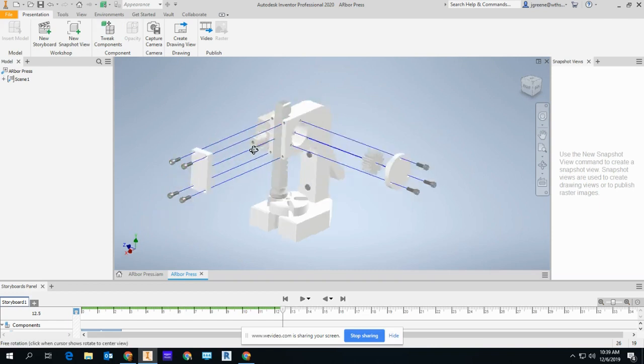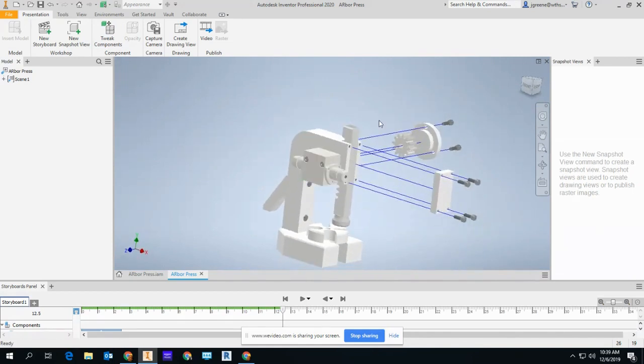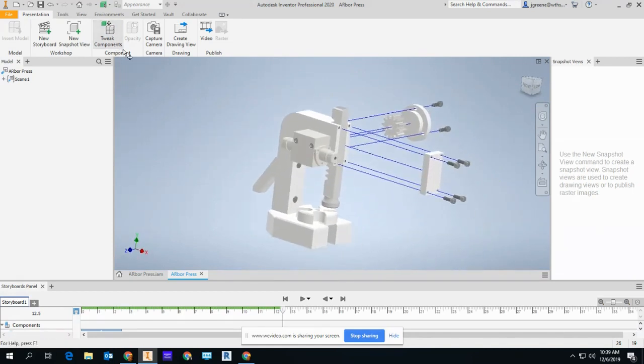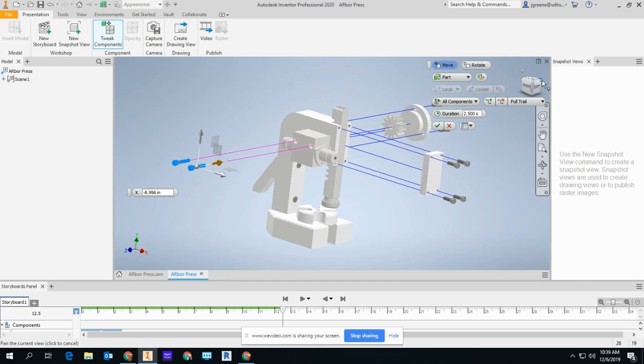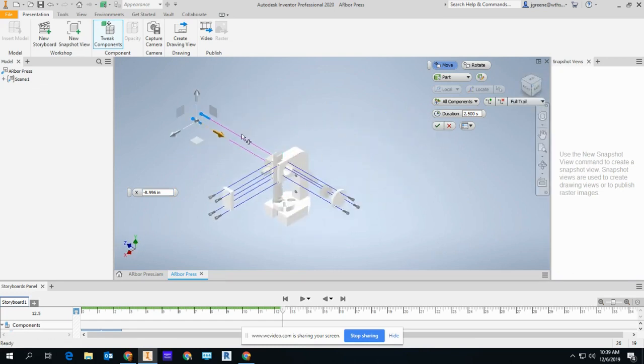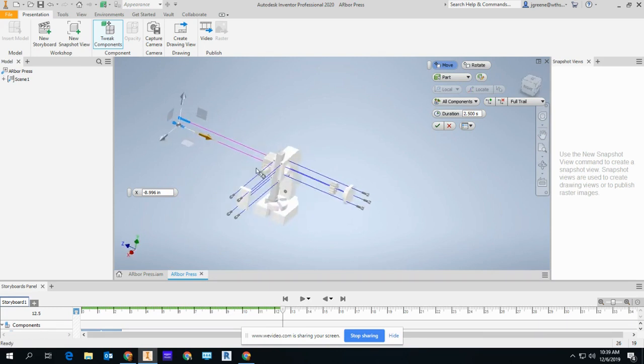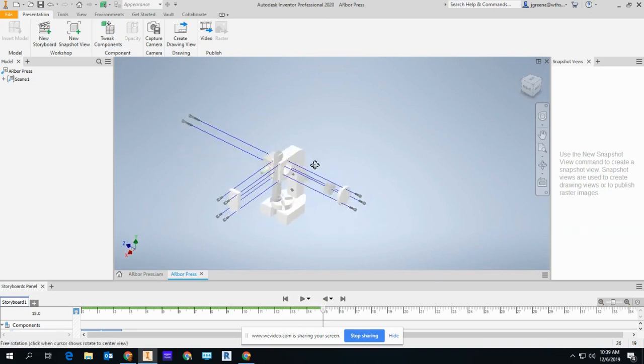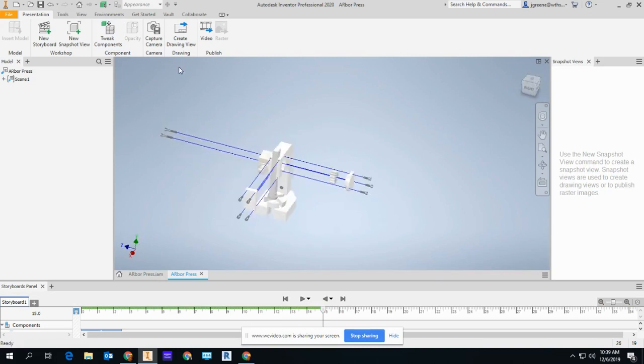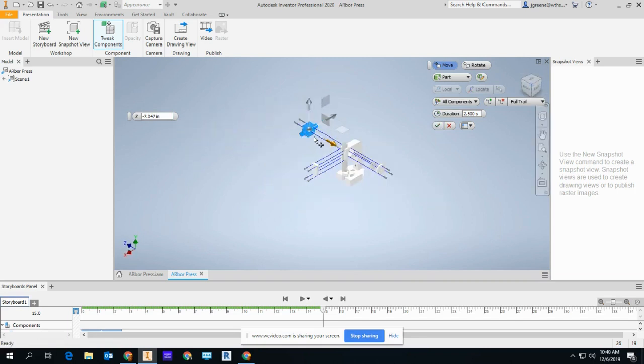Let's go to this back side and pull out the screws here for the rotary. Tweak. Not that. Let's make sure we grab this screw and that screw. Pull that out. And I'm going to go back to that other side, because just because it doesn't overlap on one side doesn't mean it's not going to overlap on the other side. So that actually looks pretty good. That's what I want. I'm going to check mark. Rotary actuator next. So rotary actuator, I will bring that out. Let's double check it doesn't overlap.